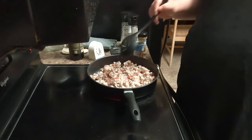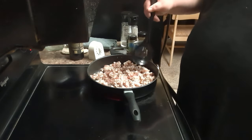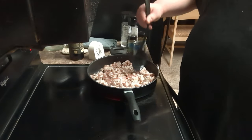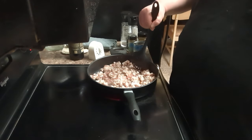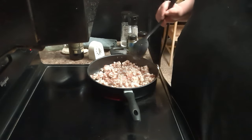So I went to Hy-Vee to get my ingredients, because I'm like, Walmart might be a little too cheap, but... So I decided to try to get a mixture of quality and quantity. Like, this is pre-salt and peppered bacon.